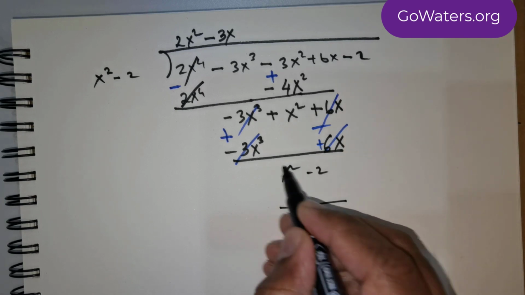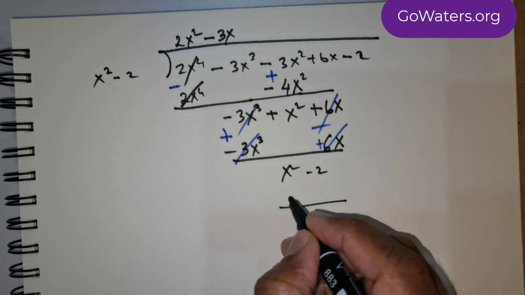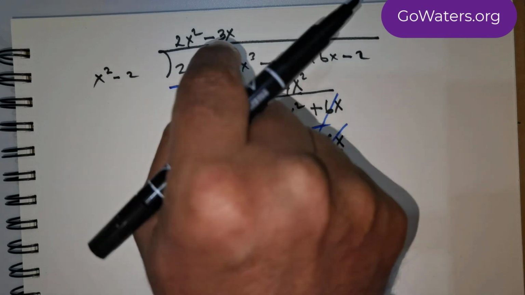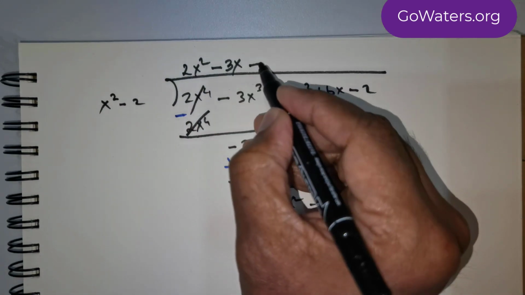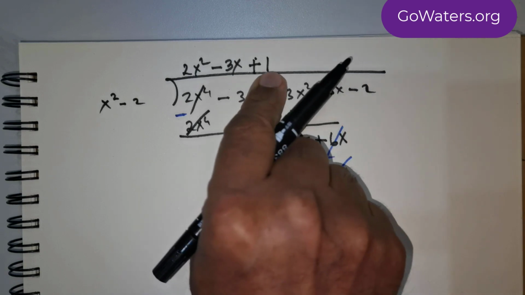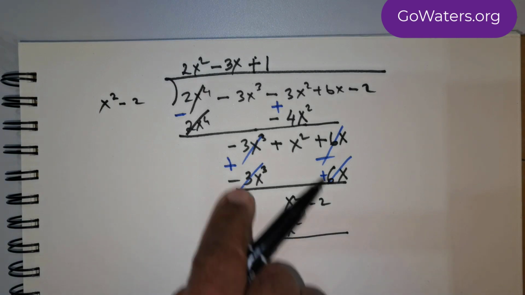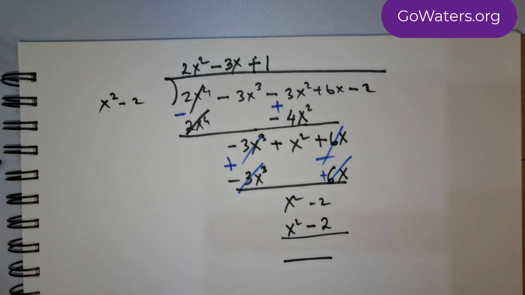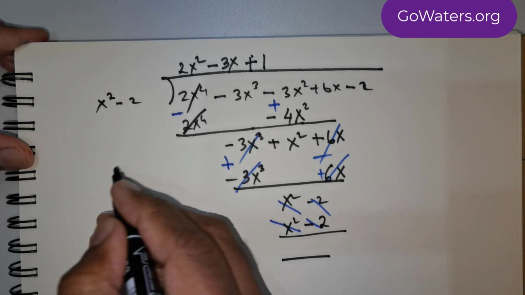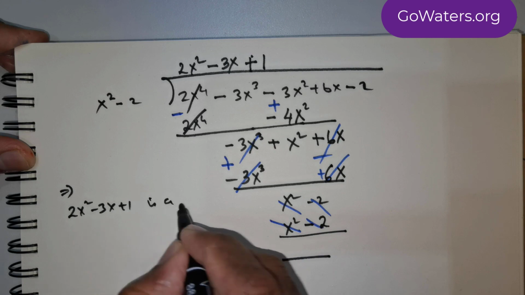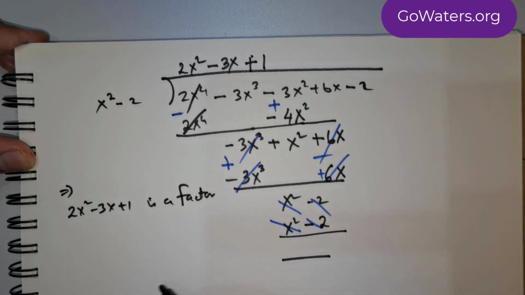Now place the line, the degree is same. So what should you do to get x squared here? So you place the x squared. That is the line of action which we need to pay attention to. Naturally, if I were to place positive 1, 1 multiplied with x squared will give me x squared. 1 multiplied with negative 2 will give me negative 2. So these two get cancelled, giving me 0 as a remainder. Whenever you get 0 as a remainder, this means 2x squared negative 3x positive 1 is a factor, right?